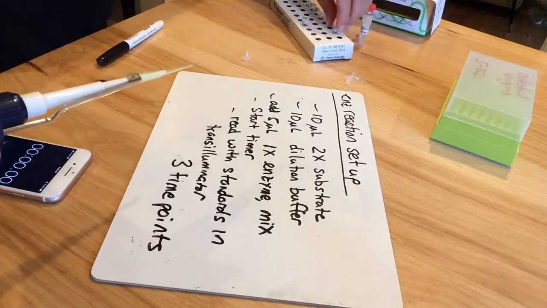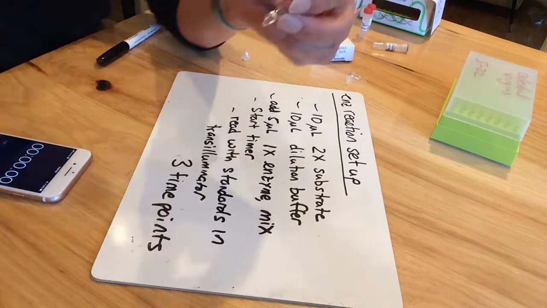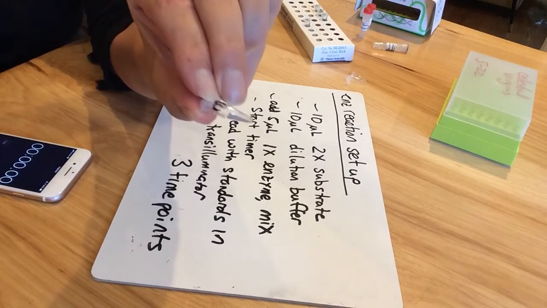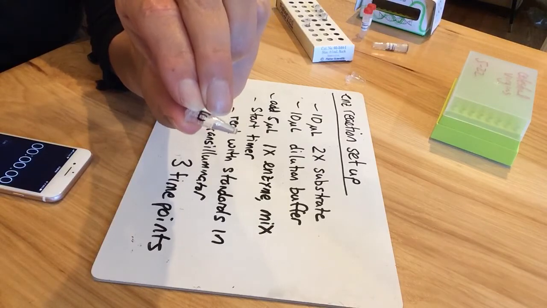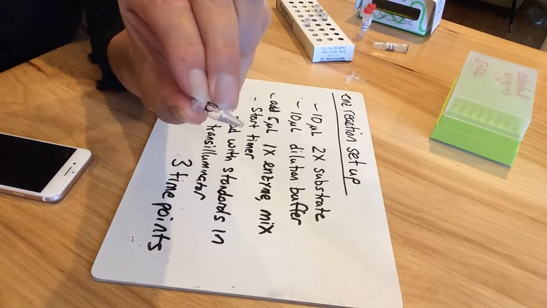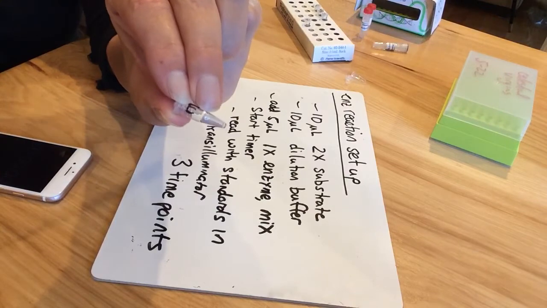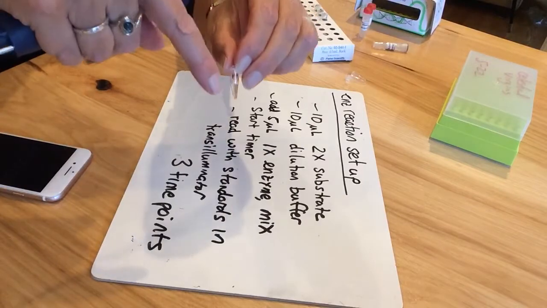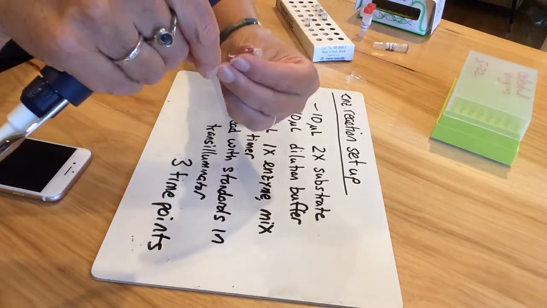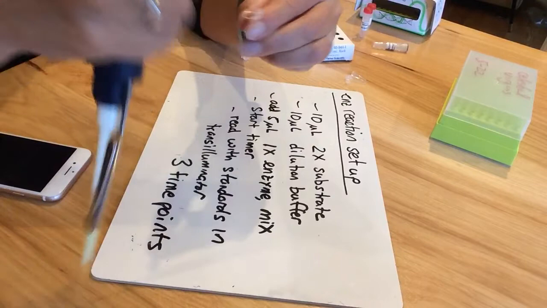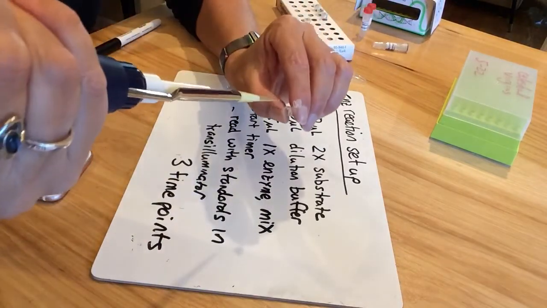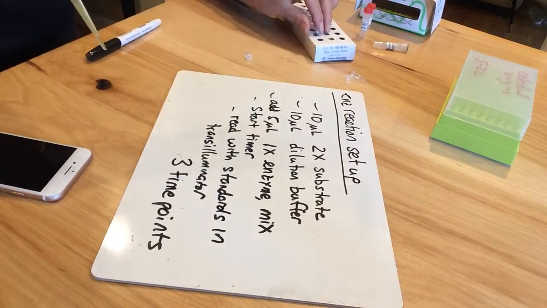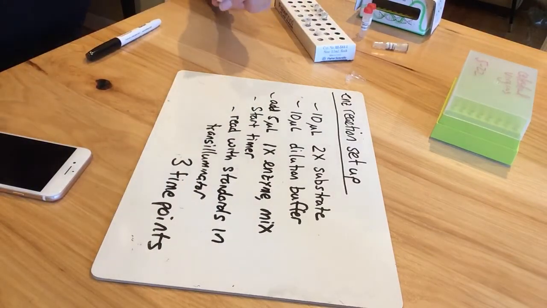Okay, so the enzyme is in this tiny little tube and it has an E on it. Now these tiny little tubes, it's really easy for the mark to come off because there's not like a white rough patch that holds the ink. So if that comes off for you, before you give it to your partner, please remark it with a Sharpie for E. Okay, so this is your enzyme. Now once you add the enzyme, the reaction's going to start right away. So I want to get my timer ready.